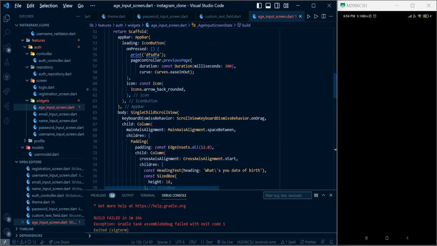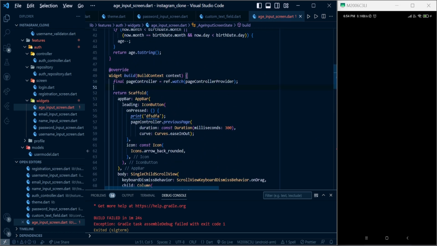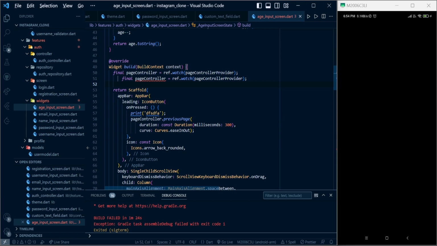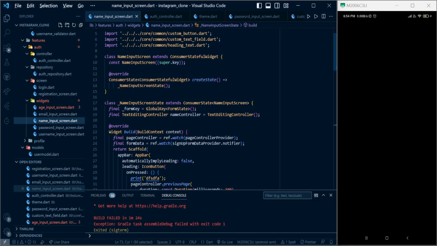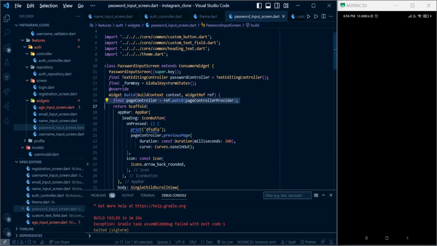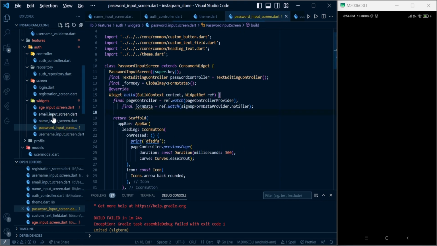In the image input screen, what we need to do is we can write like this. Now that we copied it, let's go to the name input screen. We need to copy this thing. Let's go here, let's paste it here.